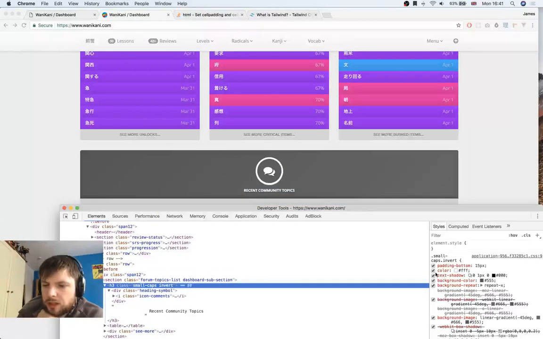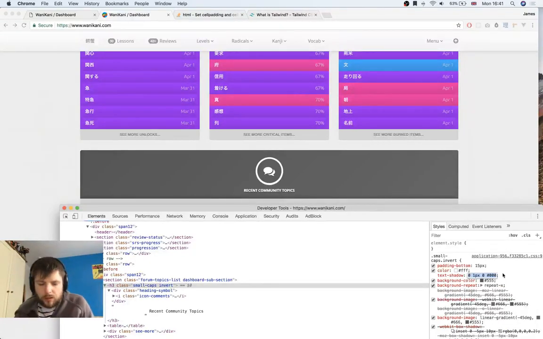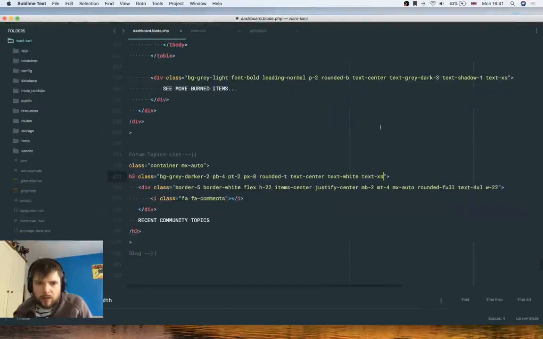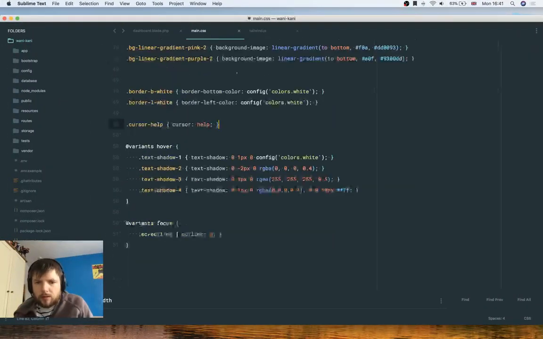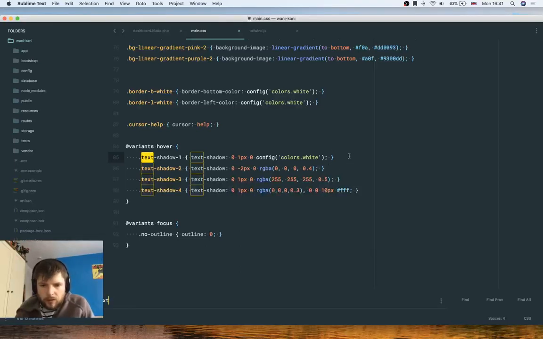Alright, so we've got some text shadow going on. So just copy this whole thing. It's more or less the same as the existing white text shadow, only it's black.